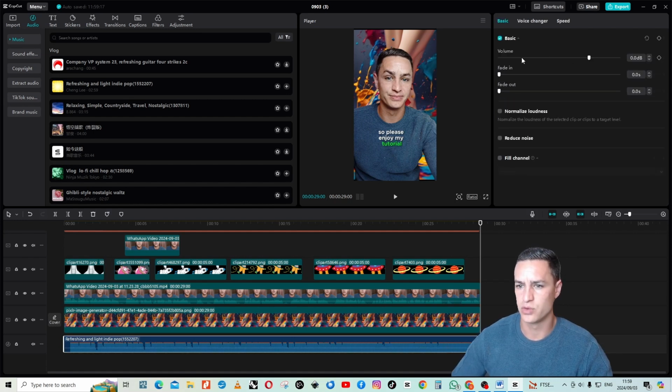Then you select your audio, and what you can do is a fade in. You'll see a little wave creating in there. So this is going to show the volume as it increases to the volume that you set here. And then at the end a little bit of a fade out as well. So up here at the top is where you manipulate the audio volume.